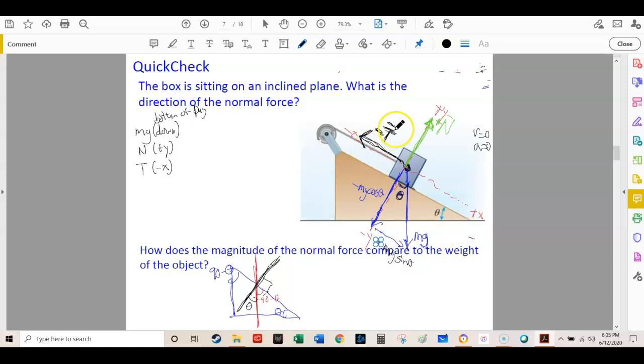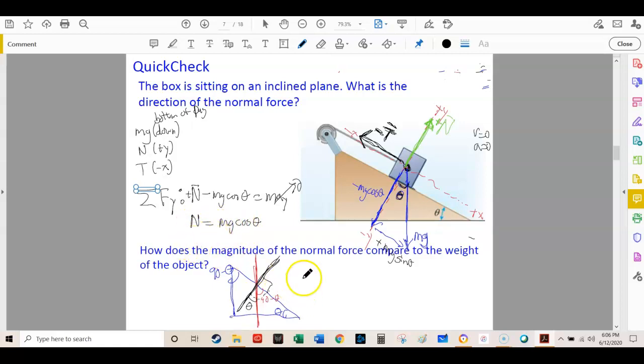And so you can see when we sum our forces in the y direction, which is all we need to do on this, that n is not equal to mg. It's actually n minus mg cosine of theta, and since it's not accelerating in the y direction at all, that is 0. So what you find out is, if it's on an inclined plane, your weight scale reads not the weight of the object but mg cosine of theta. It's less than your weight.